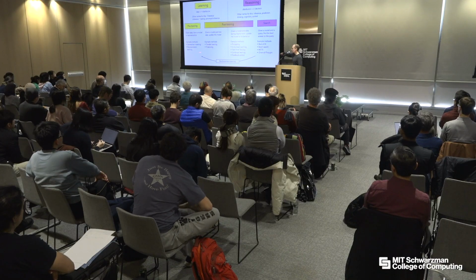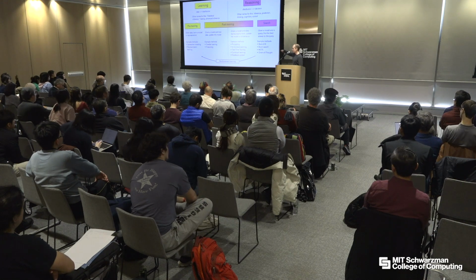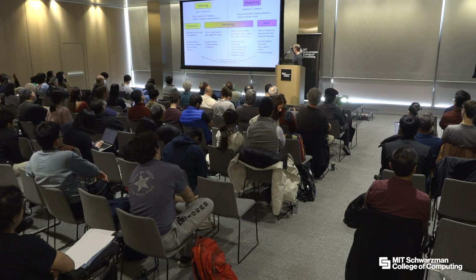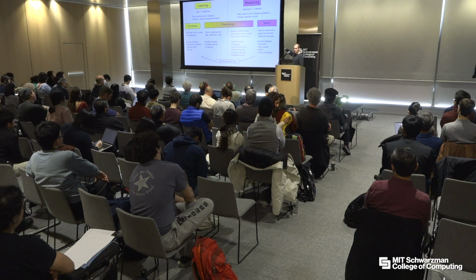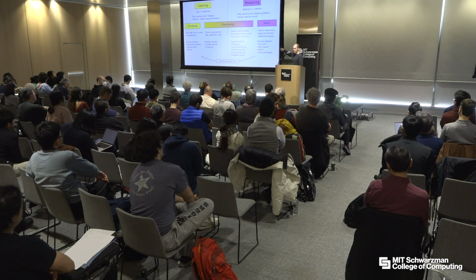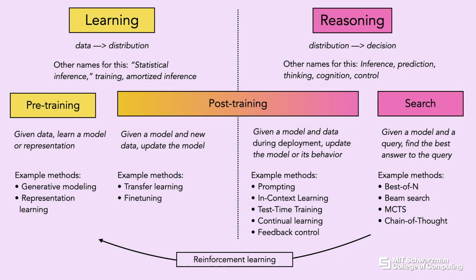Reinforcement learning is updating the model, changing the learning process by doing search. So you're going to search for good solutions. If you find a good solution, you will update the model to do that thing that was good. You get a reward for finding a good solution, so you should do more things that are like that good solution. So we'll talk about that at the end.